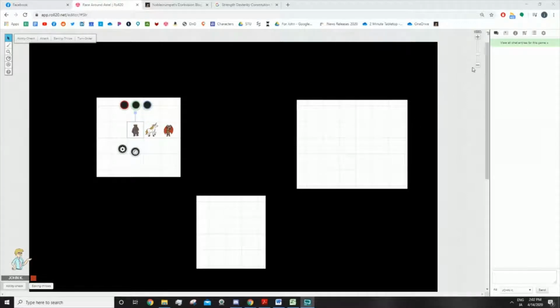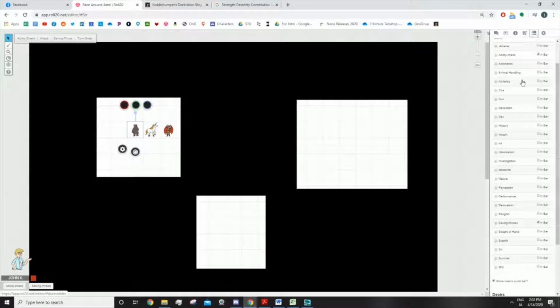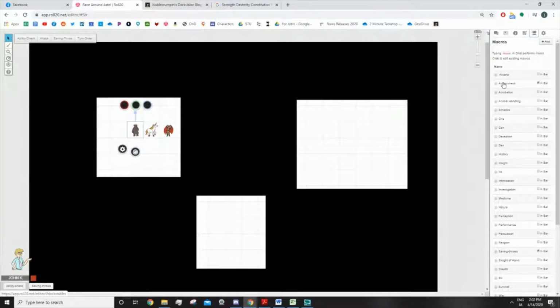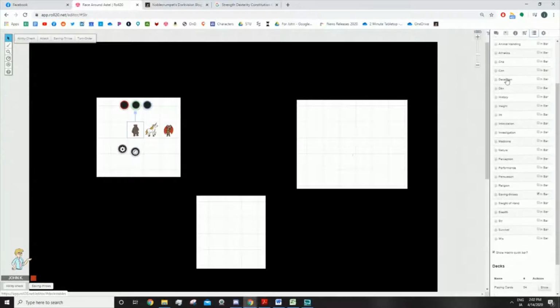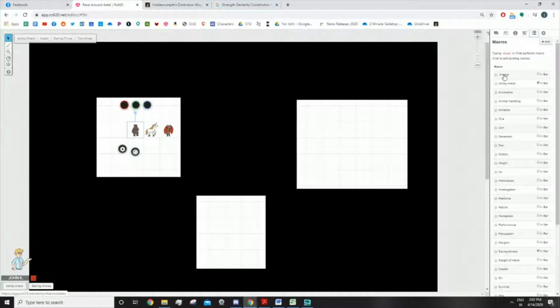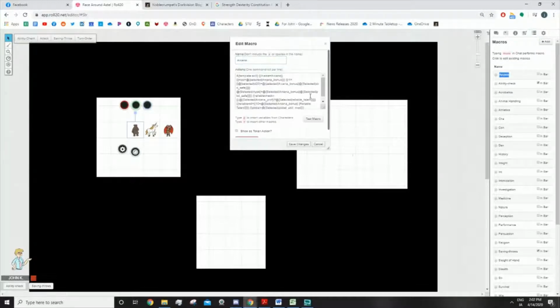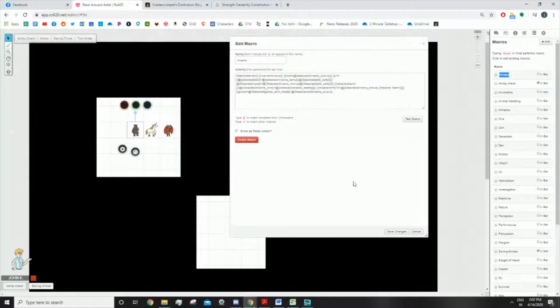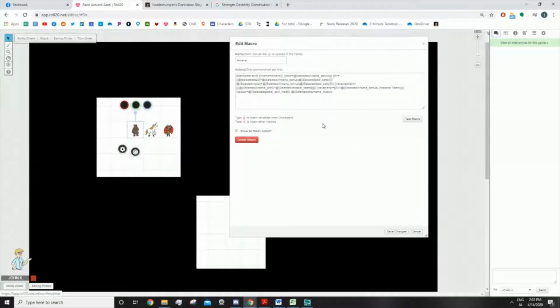So I created a couple of buttons. If you go over to the Macros tab, you'll see buttons for each of the abilities and saving throws. Click on the abilities, and there's this large formula here that, when activated, roughly pops out as a save. You'll see inside of the formula it says selected, so it changes based on the figure that you have selected. If you have nothing selected, the formula will fail.